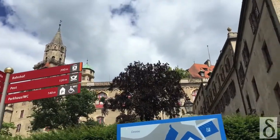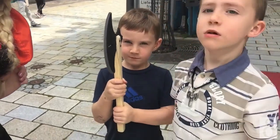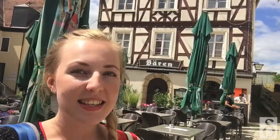Today we're gonna look at this castle over here. So I am in Sigmaringen right now — we just came back from a castle tour. This peaceful little town behind me has almost anything: it has coffee shops, it has awesome restaurants, and it even has a castle. This house behind me is a very typical and traditionally built house in Germany called Fachwerkhaus in German, or a half-timbered house in English, and they are all over Germany.